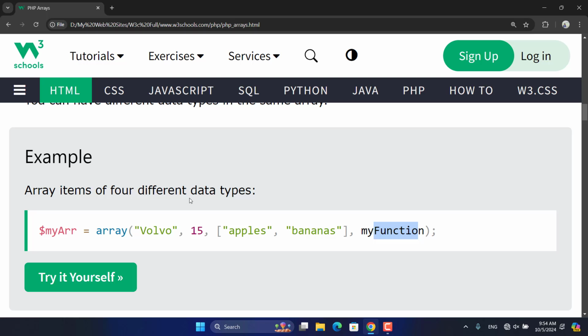Why multiple data types? Because PHP is a loosely typed language. In a loosely typed language, we have dynamic typing, not static typing. When we have dynamic typing, it means you can store any type of data. That's not important. Why? Because once we assign a variable, we can change the variable until the variable is a constant.